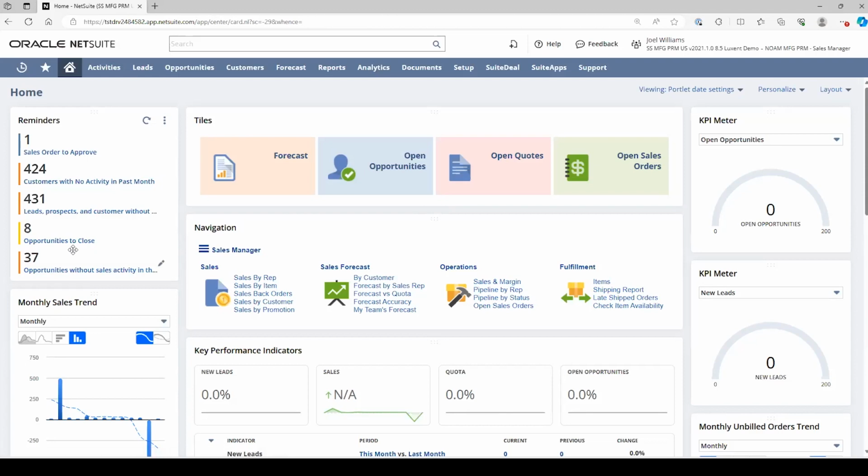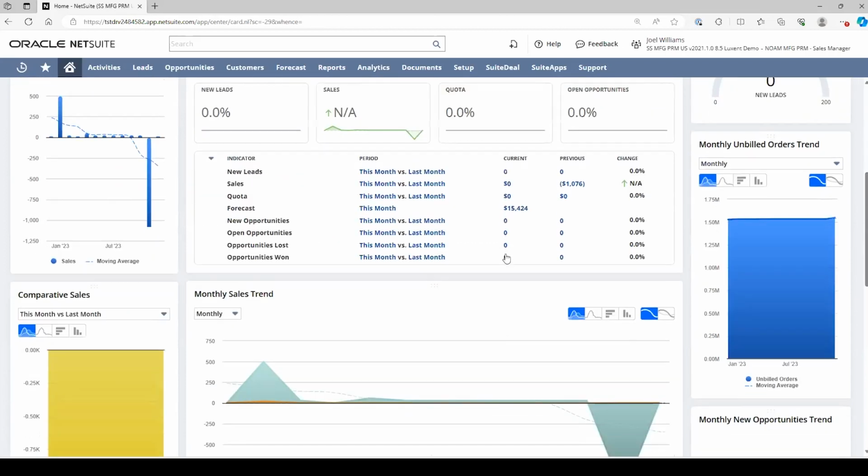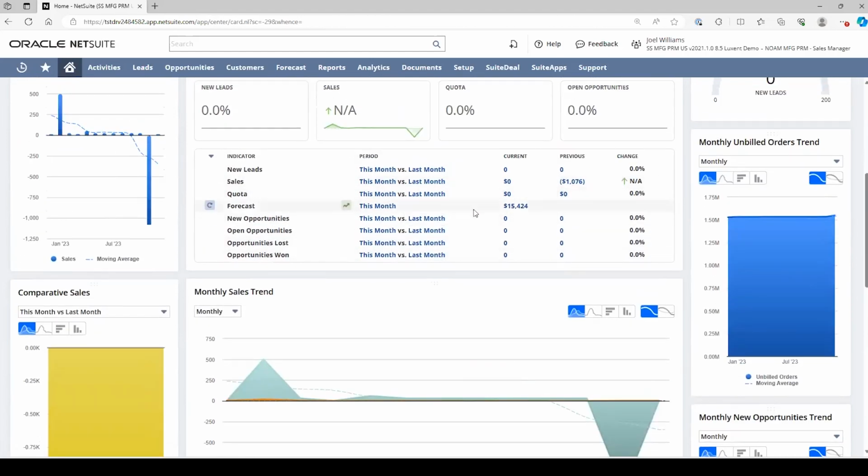I have full CRM capabilities in NetSuite. So if I'm looking to build out my customer base, maybe I'm looking for more and more distributors for my product as a startup, I can start recording my distributor prospects and leads in NetSuite, start building internal opportunities for those customers, and then start generating quotes directly out of NetSuite and sharing those potential quotes with those leads and prospects, all the while building reports with those transactions for things like my forecast, right?